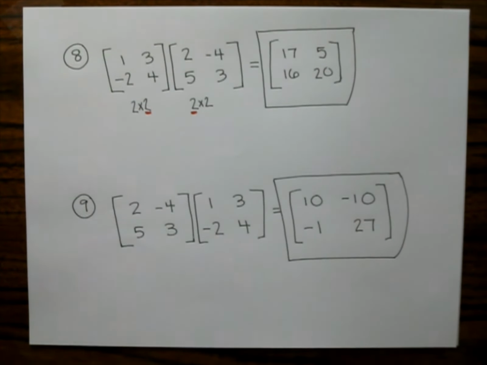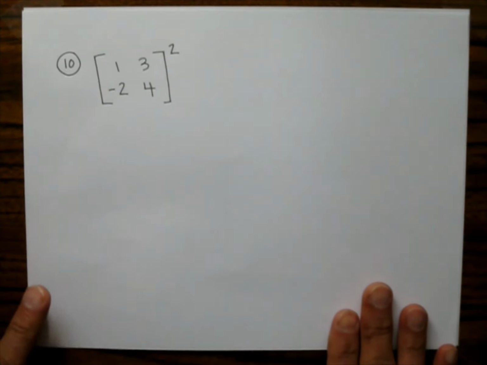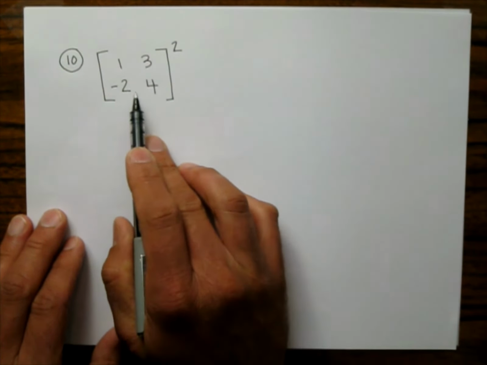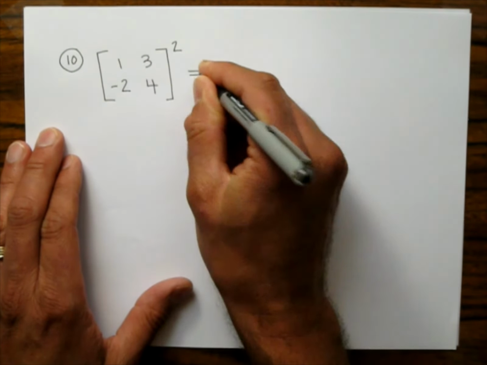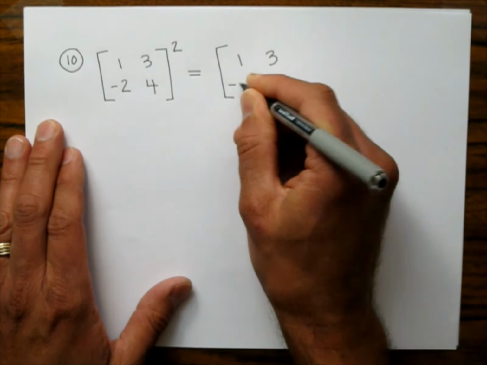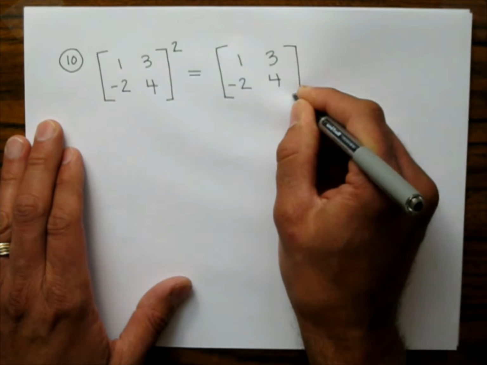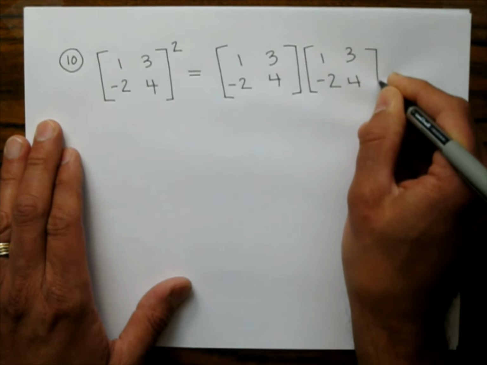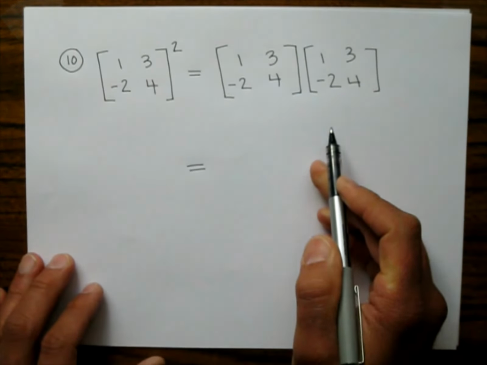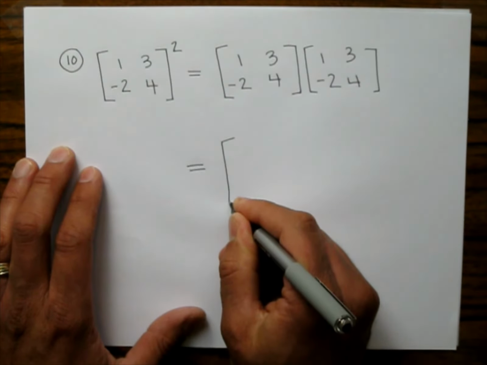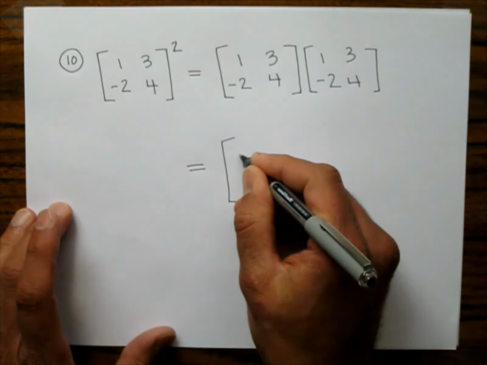Let's go ahead and do another problem here. In your homework, they're going to have you take powers of matrices. And whoa, what's up with that? How do we do that? Is this going to be 1, 9, 4, 16? The answer is no. When you have an exponent, it just says write 2 copies. So 1, 3, -2, 4 times 1, 3, -2, 4. So another matrix multiplication. You might want to pause the video and just practice this. Okay, so let's see what we get for our answer. We end up getting 1 minus 6 is -5.